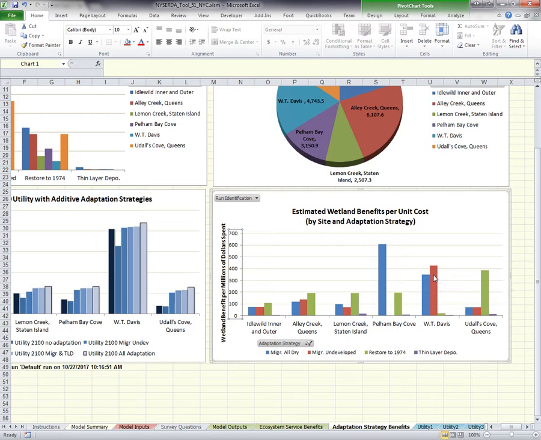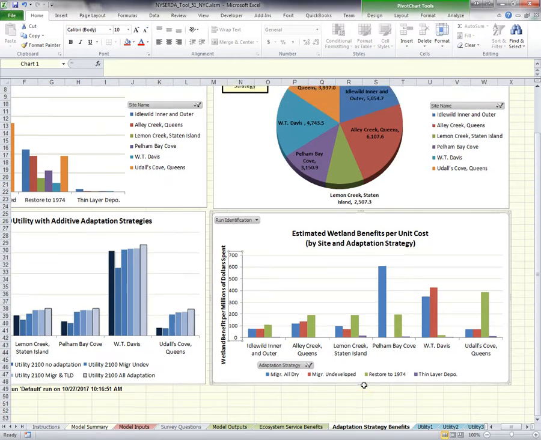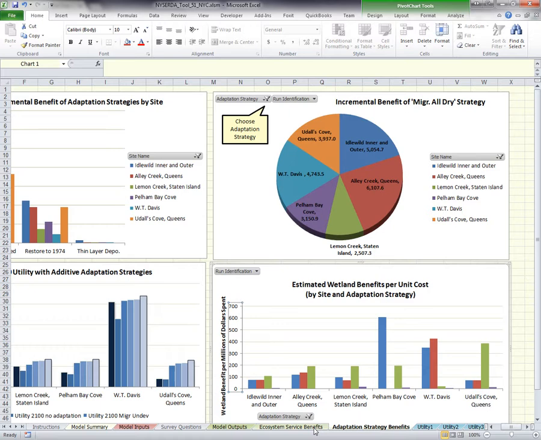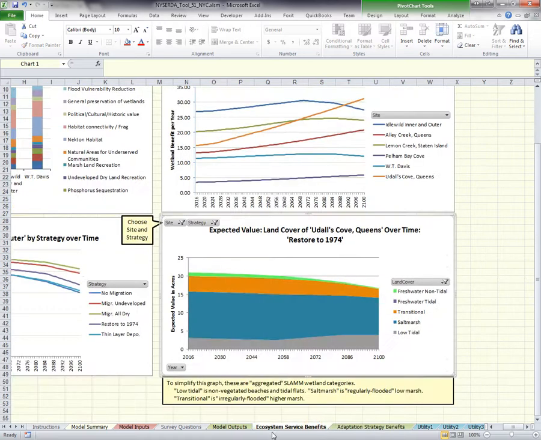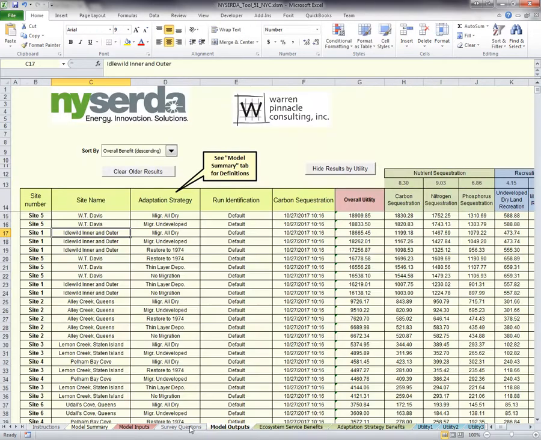We did a moderately complicated job in terms of trying to break down public versus private costs and estimated costs. But if you really wanted to get a sense of where you're going to get your biggest bang for your buck, you could then go in and look at this on a parcel by parcel basis, see who's selling, what's public, what's private, what the actual cost of restoration is. You can refine this quite a bit. And that is a basic drive through most of the important parts of the model input in terms of understanding the current results, model outputs that are available for you.